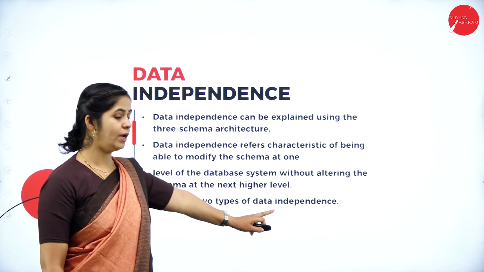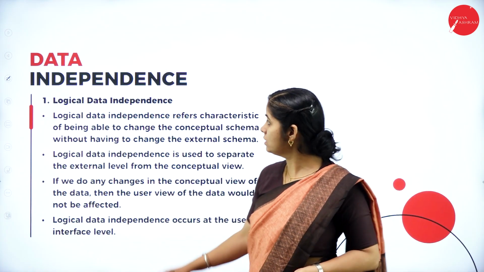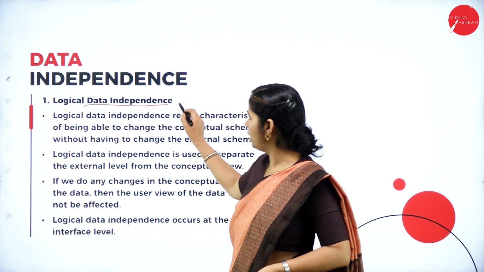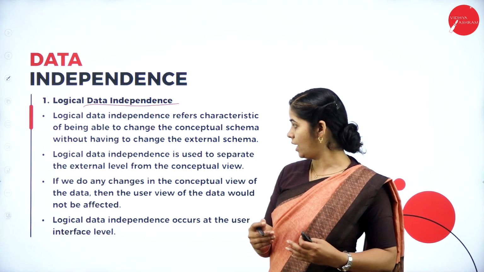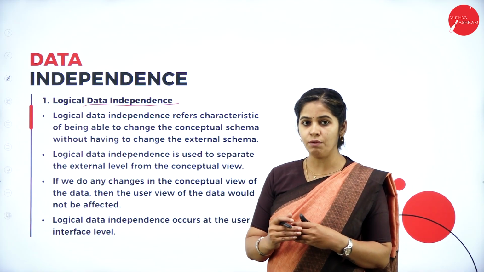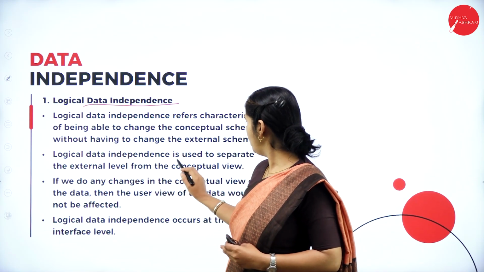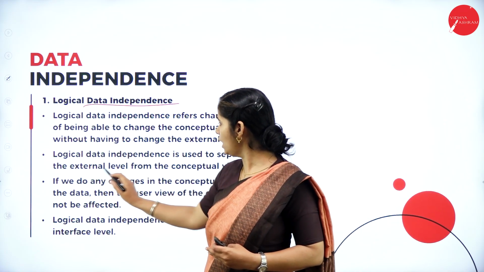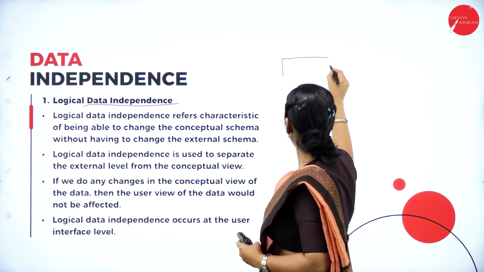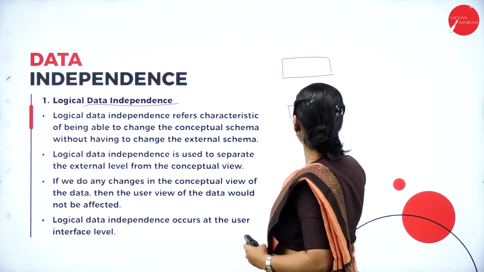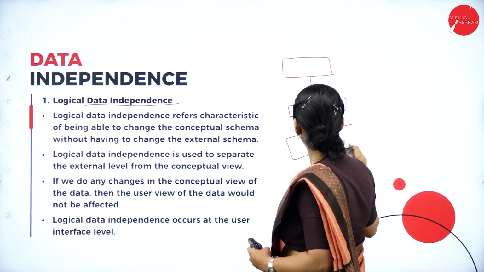There are two types of data independence. One is physical data independence, the other is logical data independence. What is logical data independence? Whenever any change is made on the conceptual or logical level, that should not affect the external level. Logical data independence is used to separate the external level from the conceptual level. So this is the external level what you have. This is the logical or conceptual level what you have. And this is the internal level what you have.